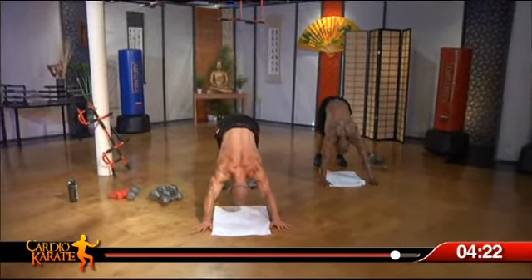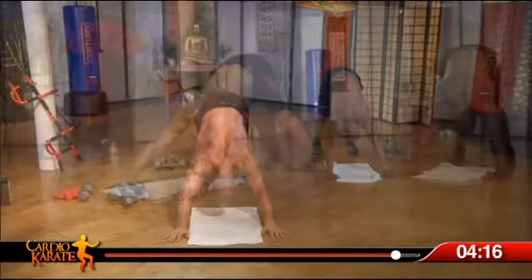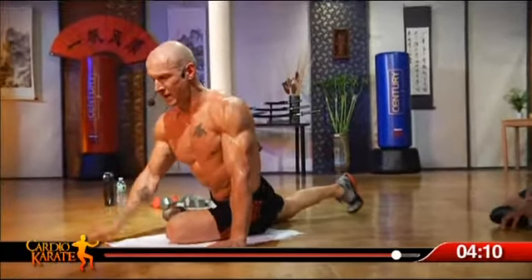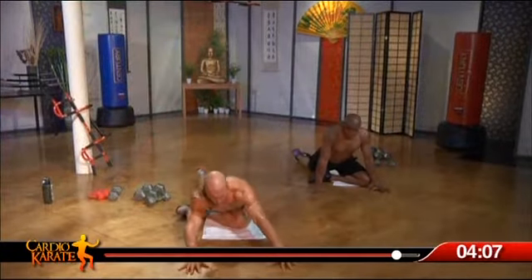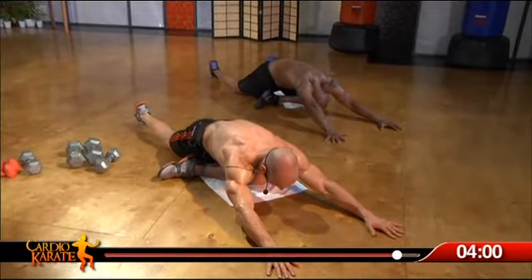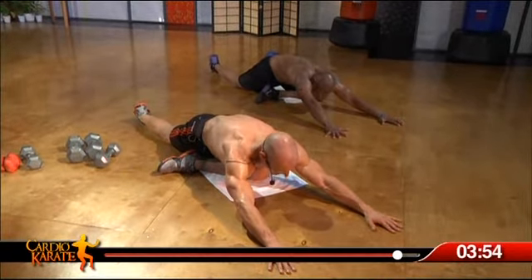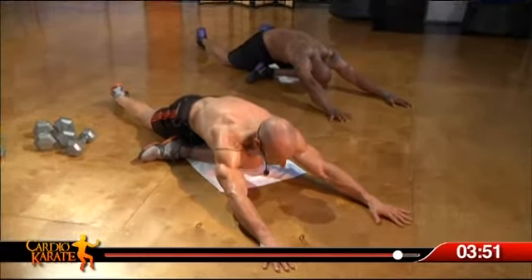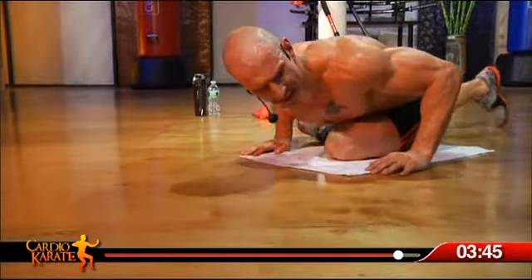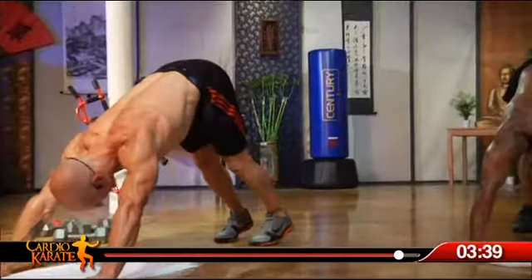Take your right leg up, kick through, knee out, straight out to me. Square your hips off to the floor, reach the arms out. So guys, if you have any questions about the workout today — technique, having trouble with the intensity — reach out to us on Facebook, we're out there, ready to help you guys. I want to say thank you again to Century Martial Arts. Let's take it up, back up. Thanks for creating a beautiful set for us.